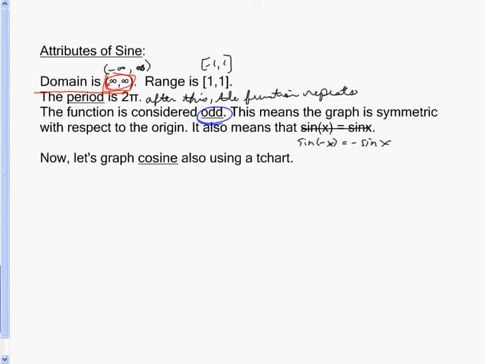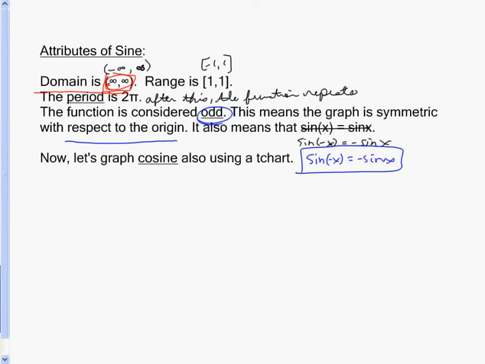What this means is our graph is symmetric with respect to the origin, which means you could fold it on the x-axis and then the y-axis, and that would perfectly match up. More importantly, that means that sine of negative x is equal to negative sine of x. If you have to do any higher math, that will be important to you. And I do apologize again for the negatives just totally looping out there, but that's what happens.